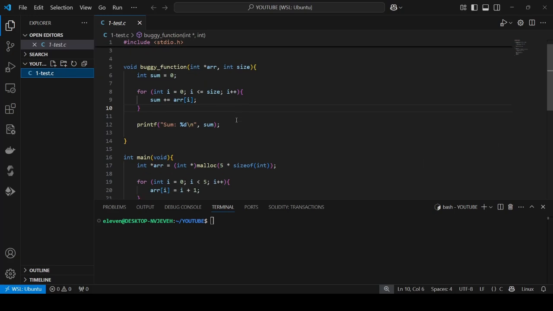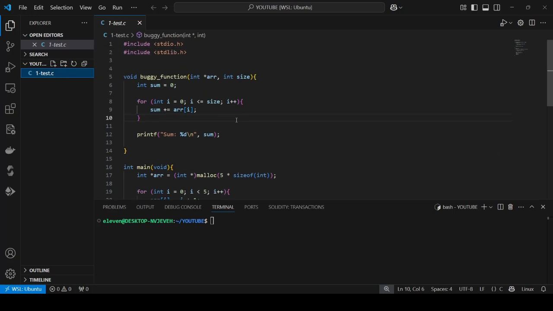So in this code, I have some bug in it. You can see in here, I have a buggy function. This particular line has an error. At a point in time, if you look at this, i is going to be equal to the size of the array, right? And we know when you try to index the array size, you are going to get an index error.